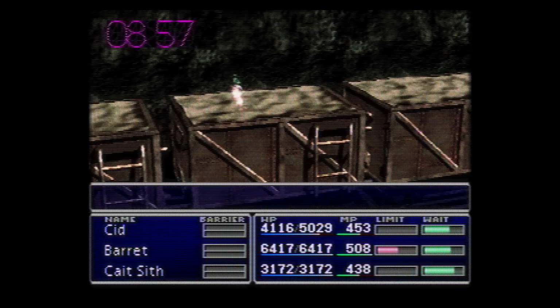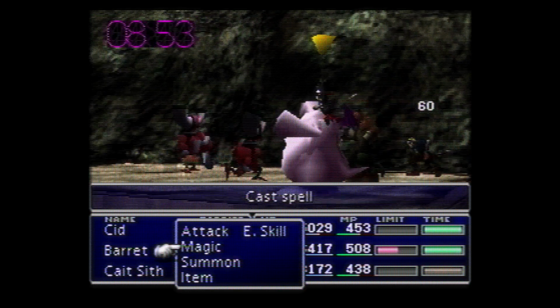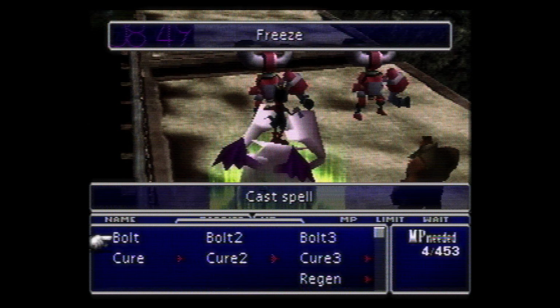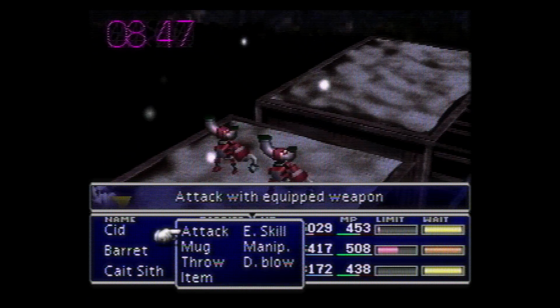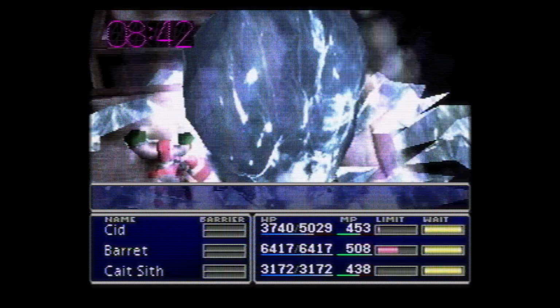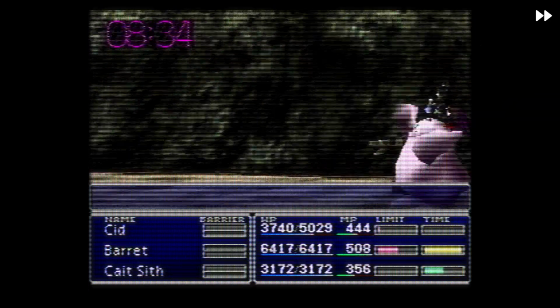That's the first one, now it's the gas ductors. Alright. So, magic! Freeze. And we'll use Bolt 3 with you. And you use Enemy Skill, Trine. Yeah, worse.